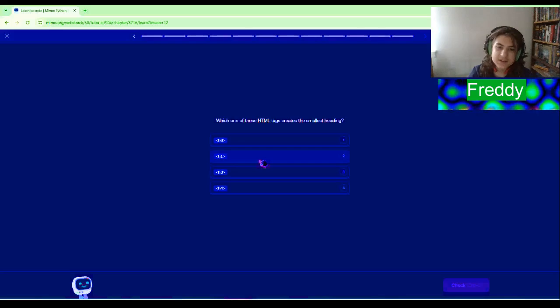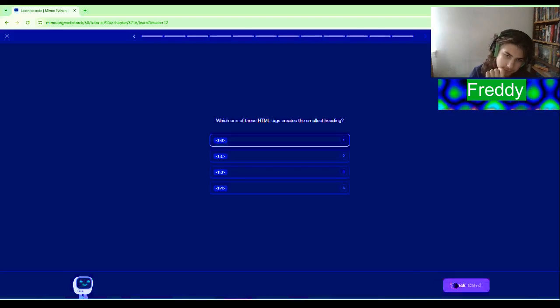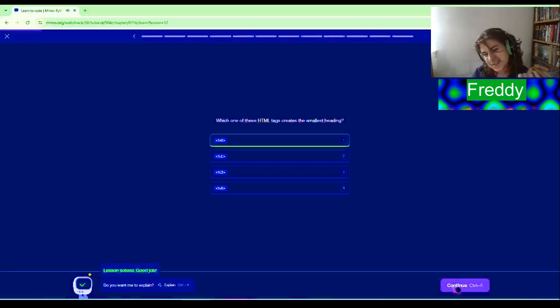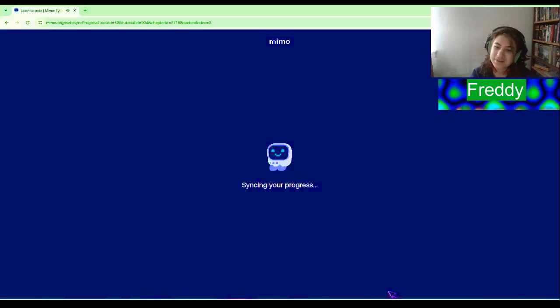Which one of these HTML tags creates the smallest heading? Maybe it's H6. They've already told us this, which would make it number... I wonder. Probably number 1. That seems right.